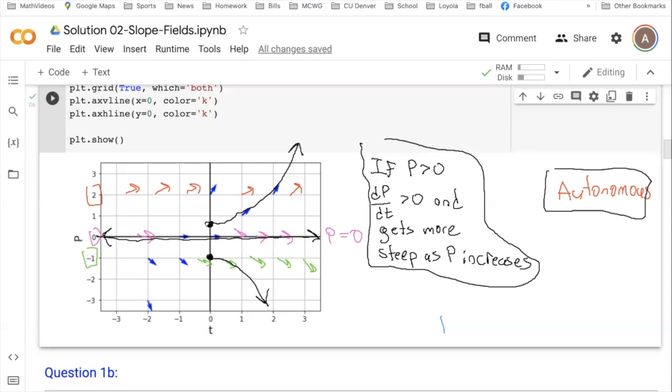So even without knowing formulas for the solutions, we're able to give a really nice description of all of the solution types, whether p starts positive, p starts negative, or p equals 0.